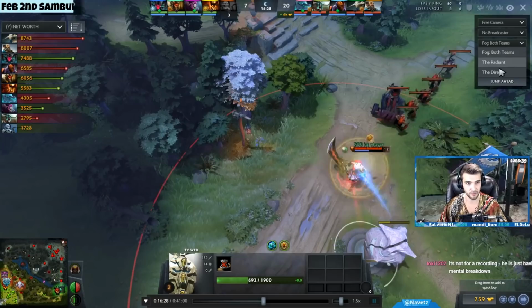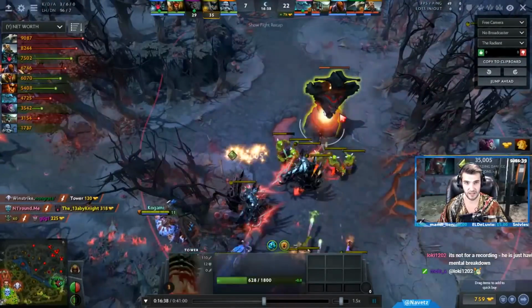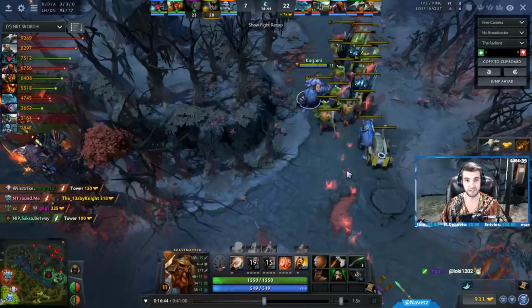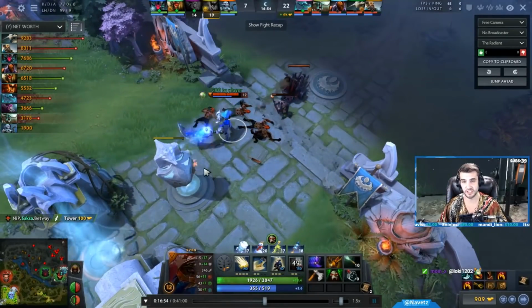Let's change this Fog Ward to be Radiant side. Now that he can see where all the heroes are, he knows he's safe to push this tower up here, but he doesn't even want to do that. He just wants to continue farming. He literally didn't even care about that right there. He knew he had Beastmaster. He's sending his illusions. He's back to farming, and he's farming the enemy's jungle while Sven's punching his tower high ground.